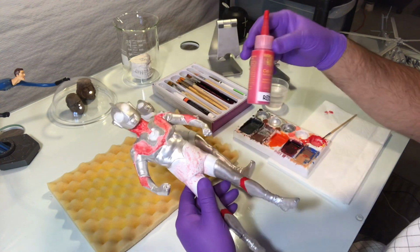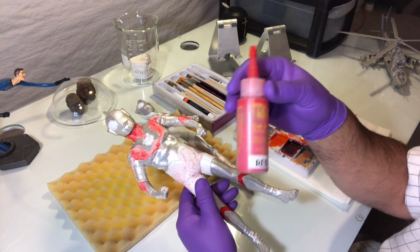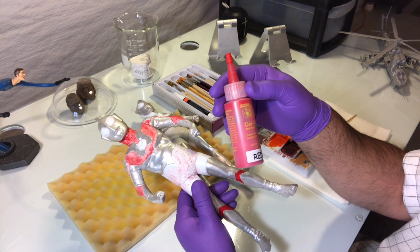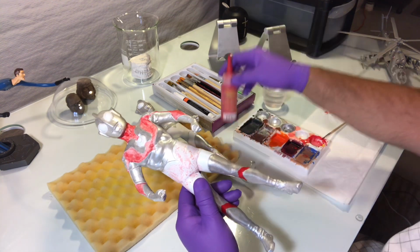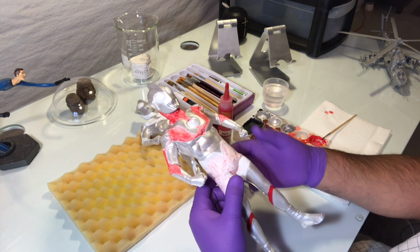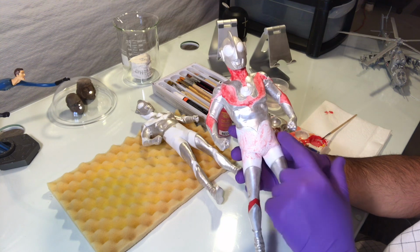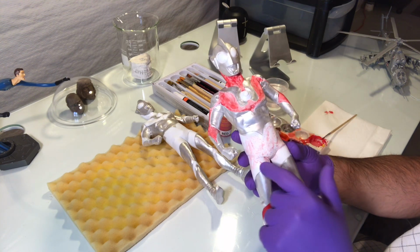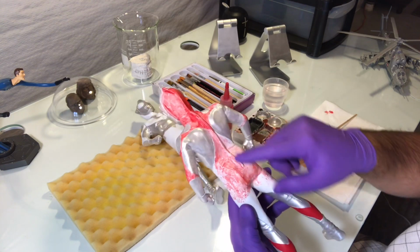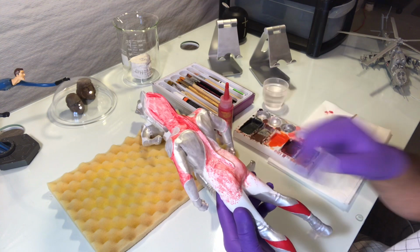The red that I'm using is this cell vinyl paint. Unfortunately, I don't think you can purchase it anymore, but this is what I'm using. I have a little bit left, so I'm gonna go ahead and finish it. These areas where you see faded here is just because it was the first coat. So I was working last night and then I kind of stopped right there.